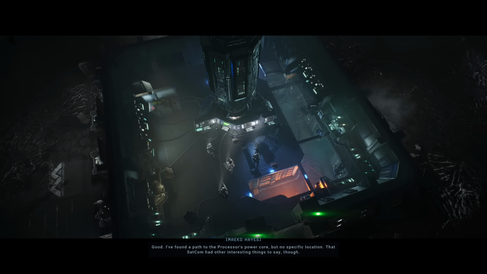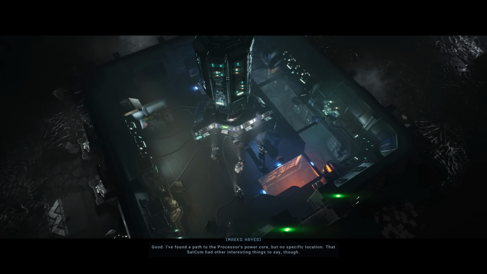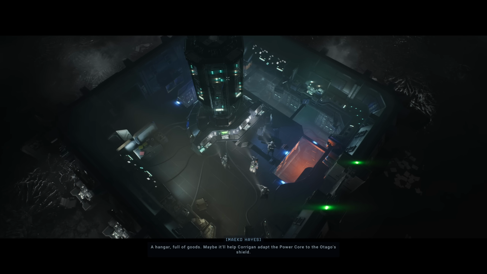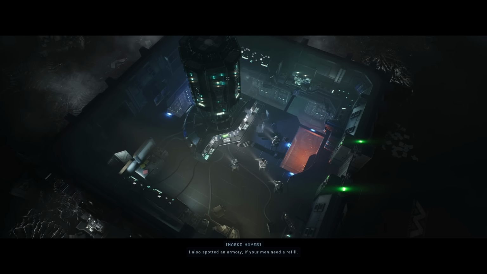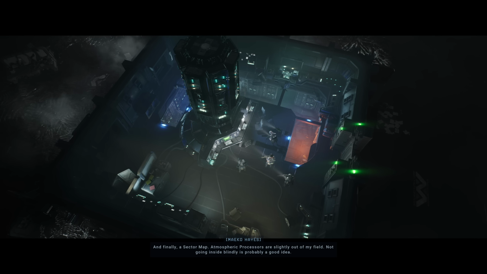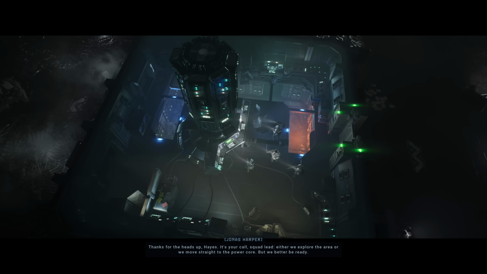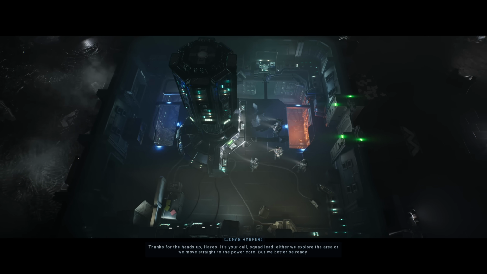Good. I found a path to the processor's power core, but no specific location. That SATCOM had other interesting things to say, though. Interesting? As in? A hangar. Full of goods. Maybe it'll help Corrigan adapt the power core to the Otago's shield. I also spotted an armory, if your men need a refill. And finally, a sector map. Atmospheric processors are slightly out of my field. Not going inside blindly is probably a good idea. Thanks for the heads up, Hayes. It's your call, squad lead. Either we explore the area, or we move straight to the power core. But we better be ready.